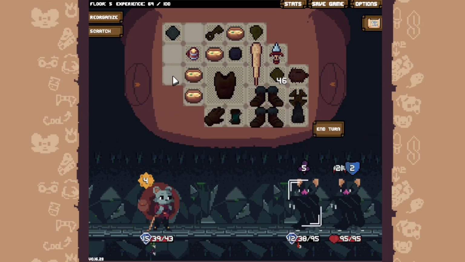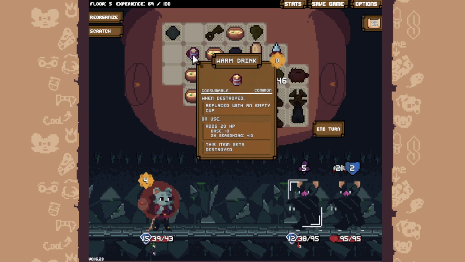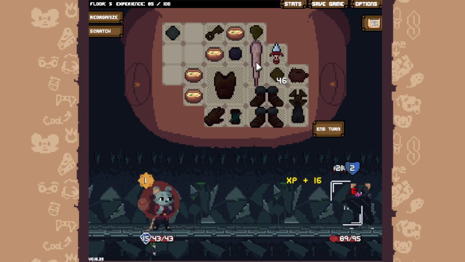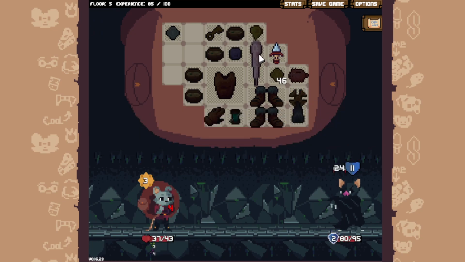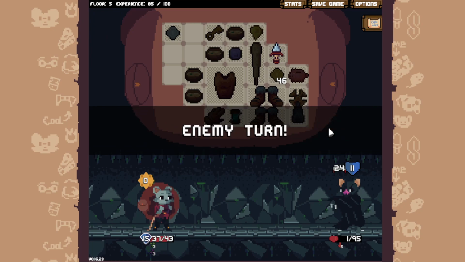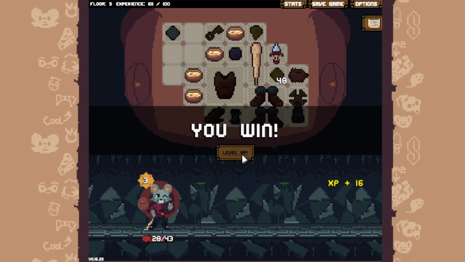We do that to try and counteract the poison. Can we kill you? We forgot to drink the warm drink. Okay, we should be able to kill you. One HP, huh? I'm just gonna kill him.